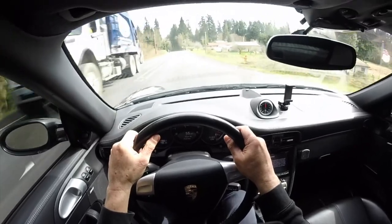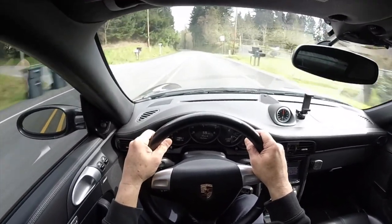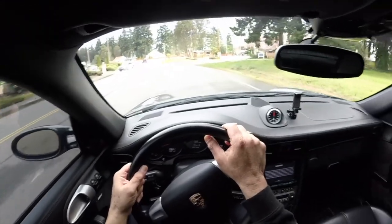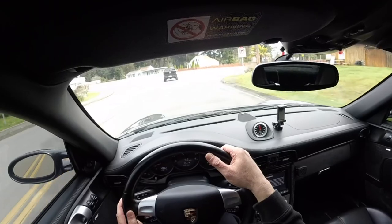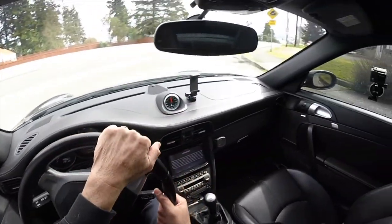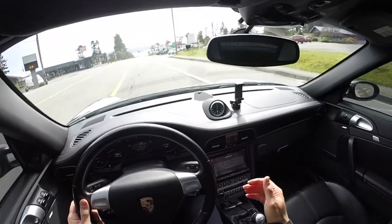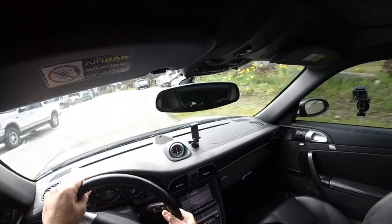But that's not to say that the air-cooled car is difficult to drive or scary or anything like that. It's not at all. It's just a completely different experience. But I'm very happy right now with this car. This car is fantastic. It checks all the boxes. It's beautiful to look at, drives nice, and it's gone up in value. It feels great ergonomically. It's got Apple CarPlay, all of the modern conveniences you can possibly want in a car, power steering.